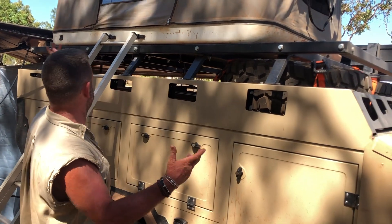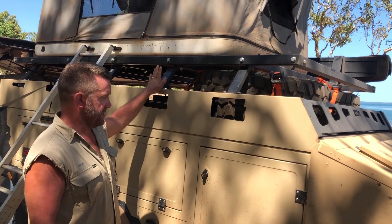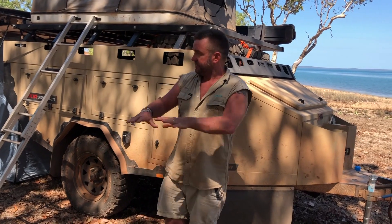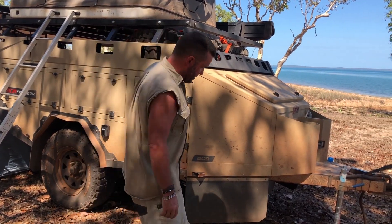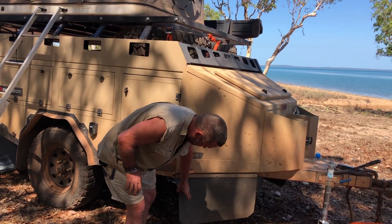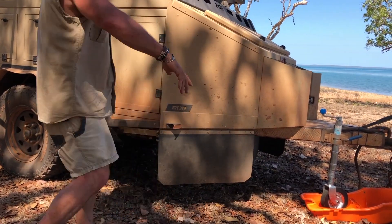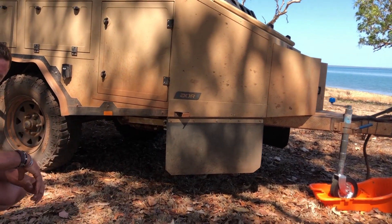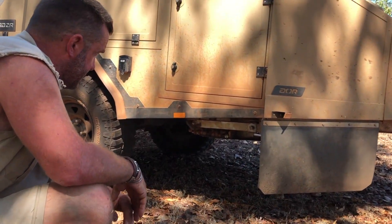This rack here is standard — comes with them, sub-heavy duty and long. You can put two rooftop tents on it if you want, or solar, whatever. It's a really, really good design, very unique. We haven't been running a stone guard or anything, just standard mud flaps on the vehicle. But they've gone to town with this extra heavy duty rubber flap there and one across the front as well — that's really going to protect stones getting flown up underneath and chipping the paint off the chassis and suspension.